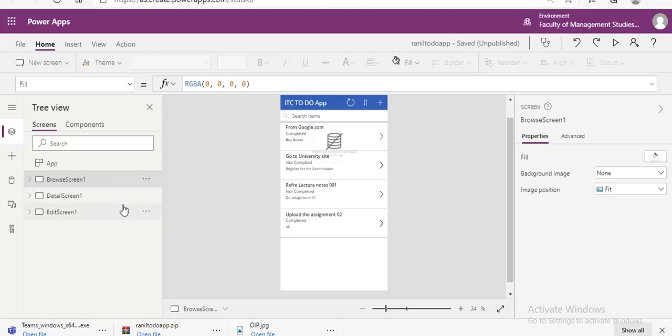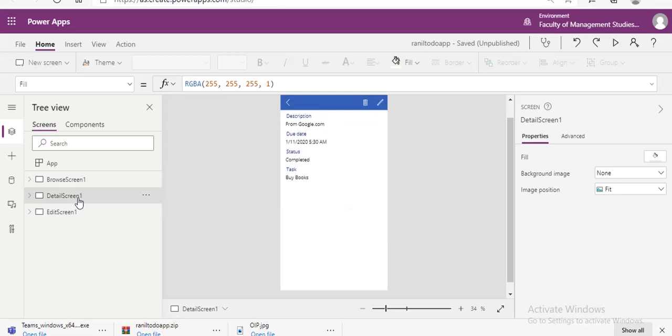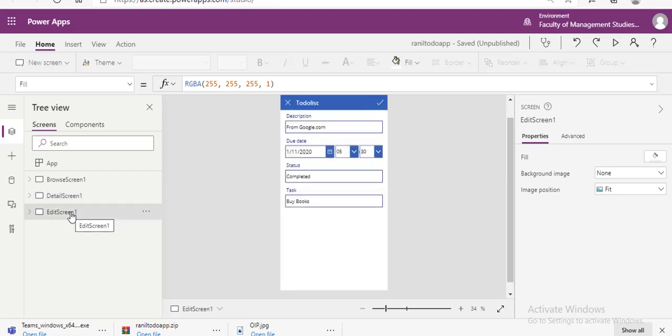For this application, when you click the browse screen, you will see all the activities as a list, and then the detail section. When you select an item, you will see this view, the editing view of the app.